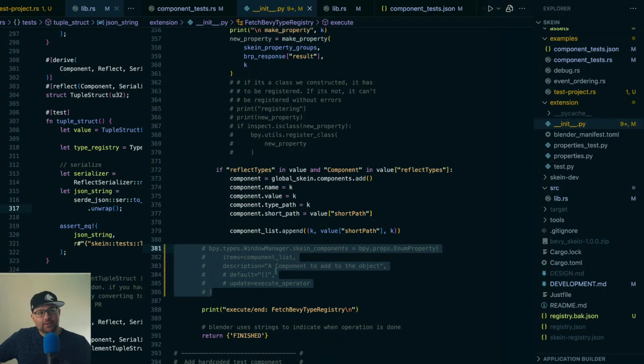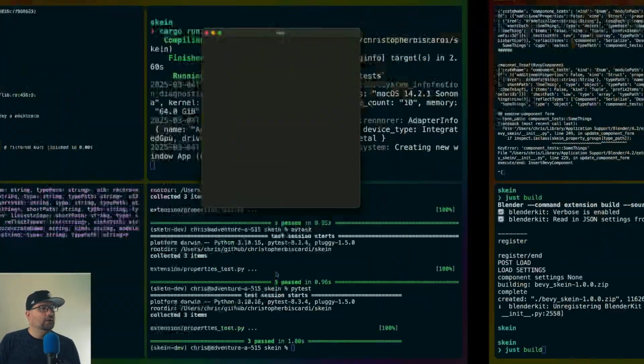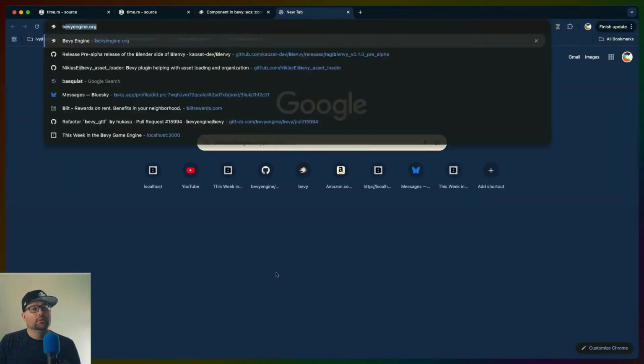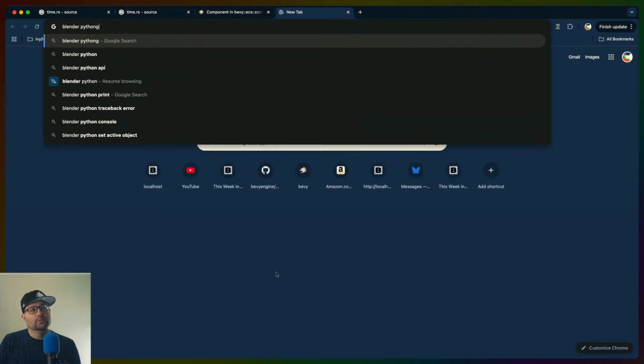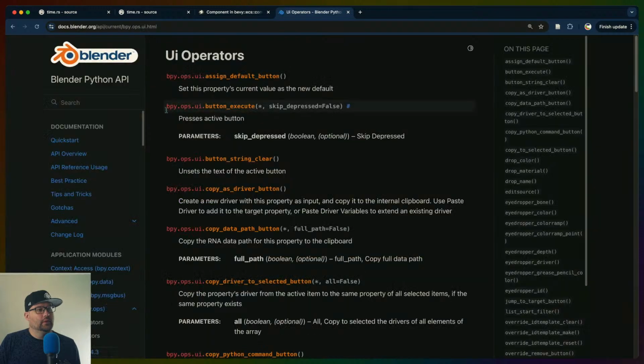The combo box is just really big for components. So what does that mean? I think these are all strings. Not UI operators. I want, what do I want?